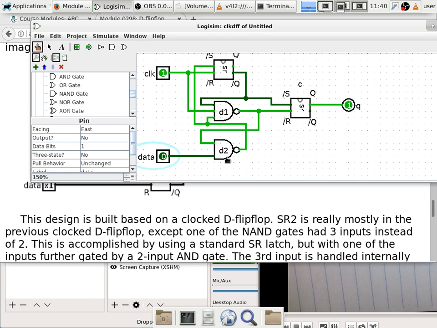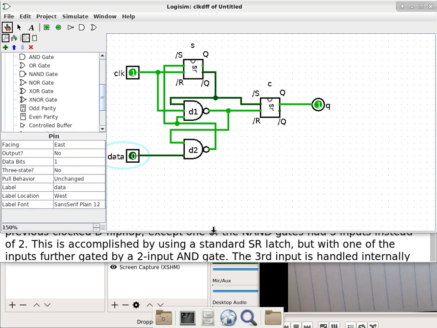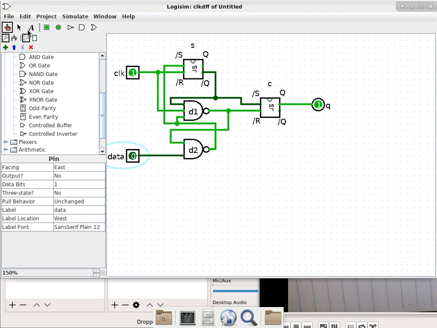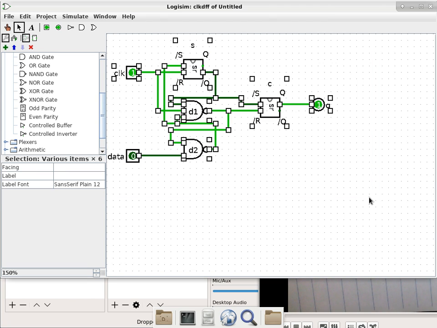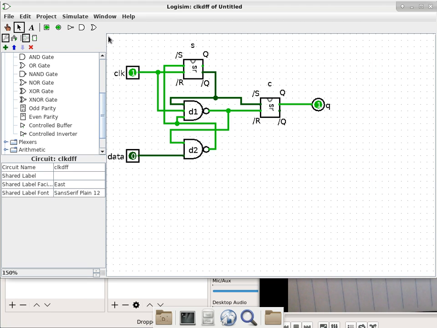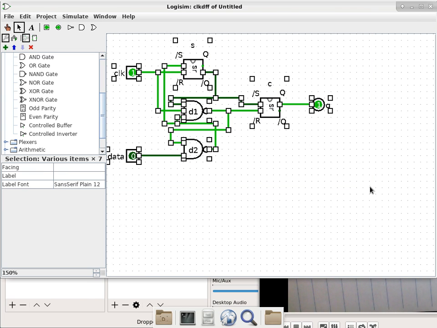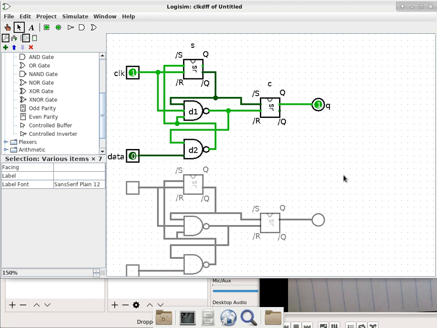Could you just do AND? Yep, you can do a regular AND as one of the inputs. Yep. So let's go ahead and see how we can change this one so that it becomes just SR latches and nothing else. All right, so we'll do the usual thing because I don't want to destroy the original. Copy. And duplicate, even better. There we go.